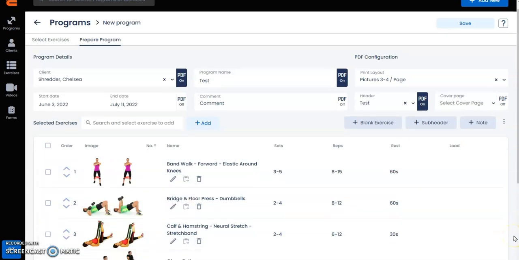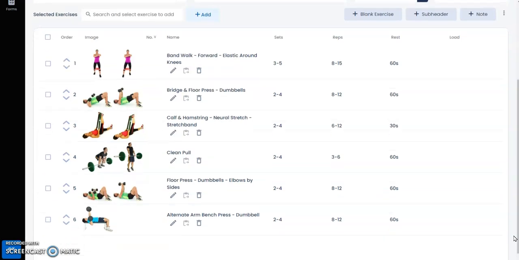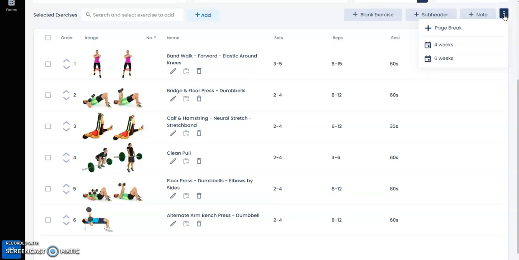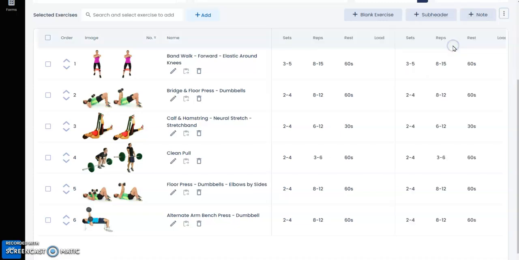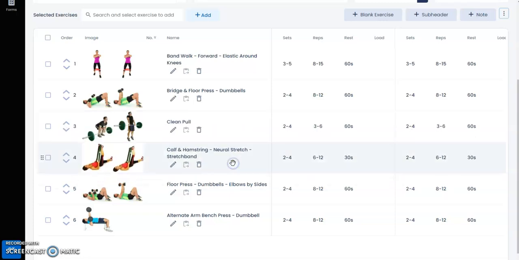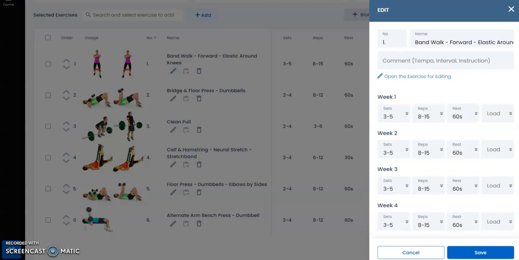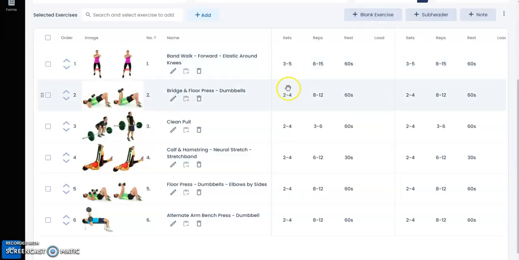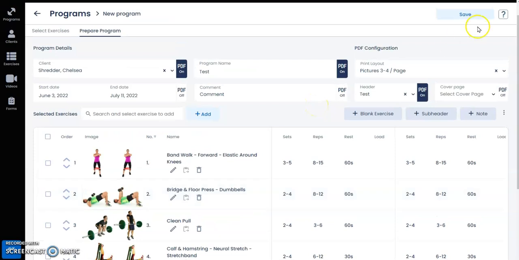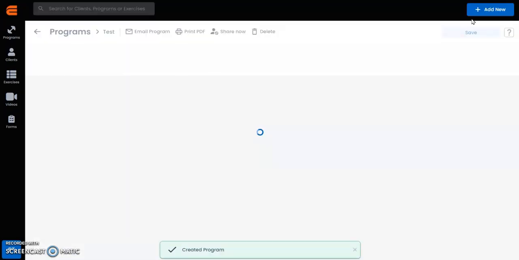One of the improvements with this site is we're trying to give you the full page space now to manage the program. So up the top here, all your program functions such as subheaders, page breaks, and additional weeks are all available. And then you've got this full page real estate here to maybe reorder the program using drop and drag, add numbers, edit particular exercises, edit all exercises. Here you can prepare your program before you then save.